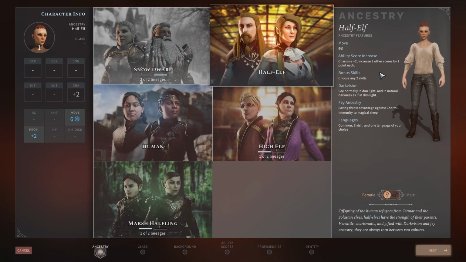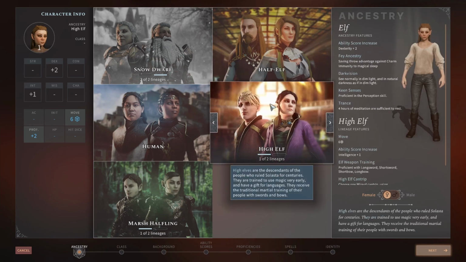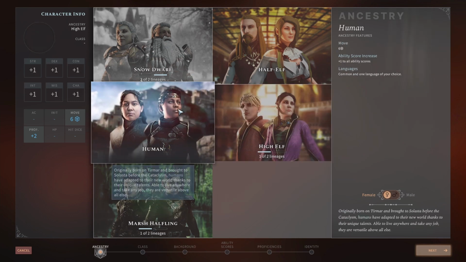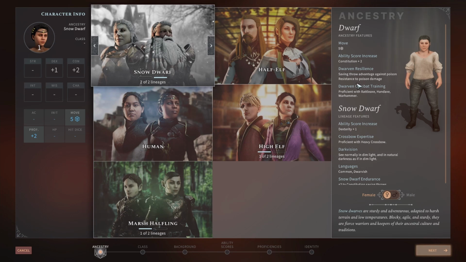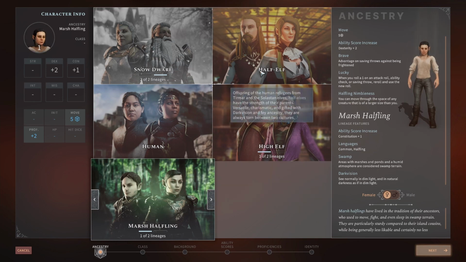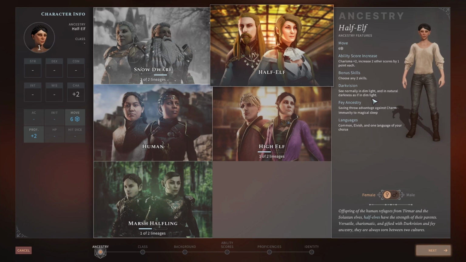See normally in dim light and in natural darkness, as if in dim light. And we got the same thing here, dark vision. Really the only person who's not going to be able to see in the dark is our paladin, right? Or in dim light. Right, he's got dark vision. Yeah, really the human's the only one without it. That's okay though. That melee character has to be up close. We've got options to light people up.